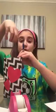No. So for the boys, you don't have to do the strips if you really don't want to, or the tag. You could just write on the paper bag. But I'm gonna do the strips so it's a little nicer. And I'm probably going to make it like a little handle. It's going to be super cute.